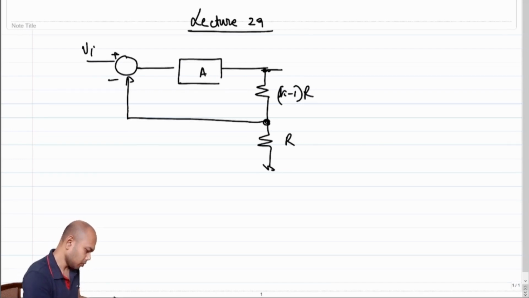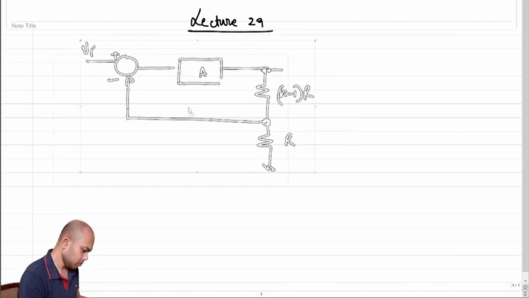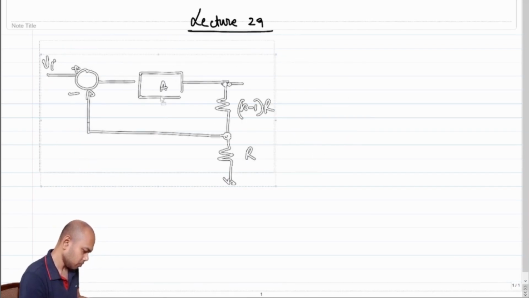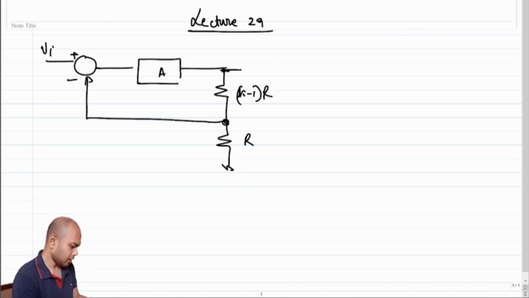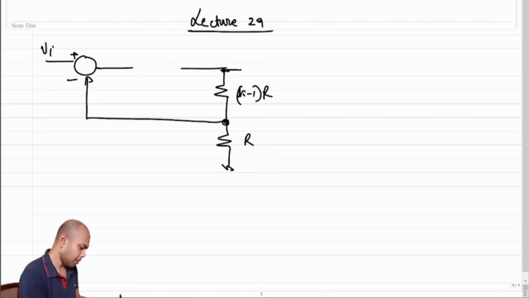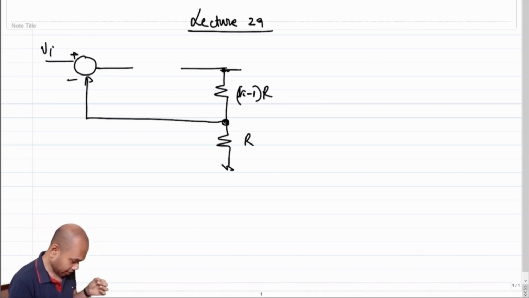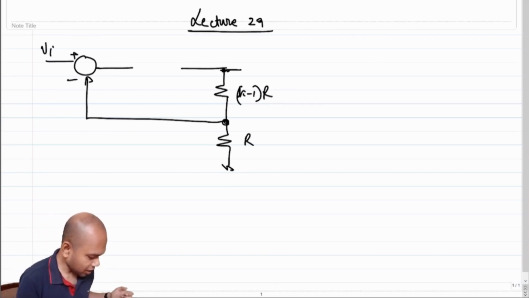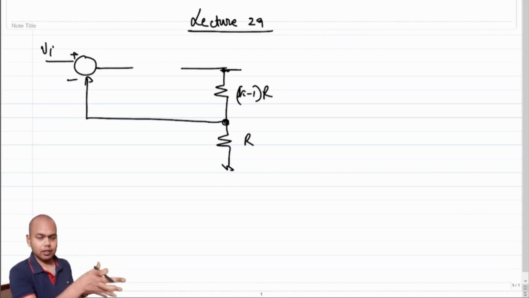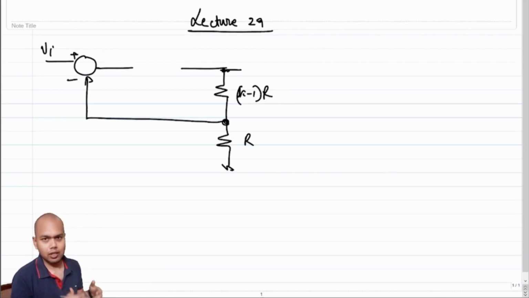Right? Okay. Then we said, what type of amplifier do we know which gives us large gain? Because ultimately we saw that in order to make this negative feedback loop work properly, the gain stage had to be of infinite value, right? Ideally infinite, but in principle it has to be quite large.